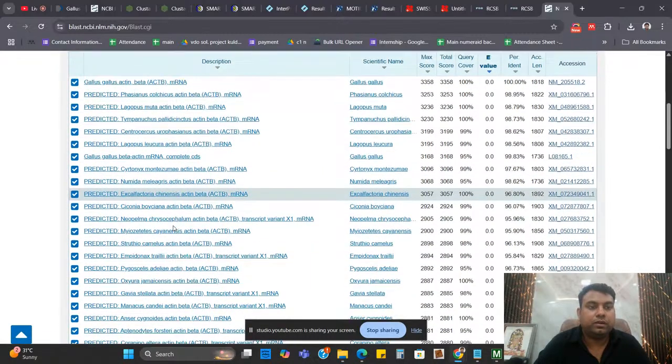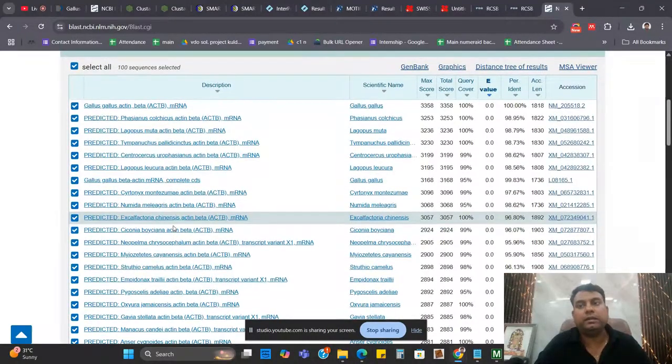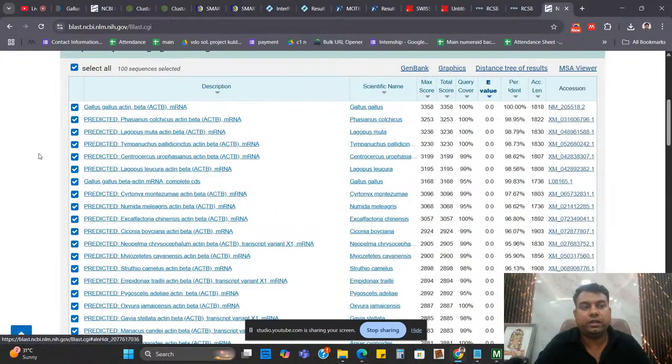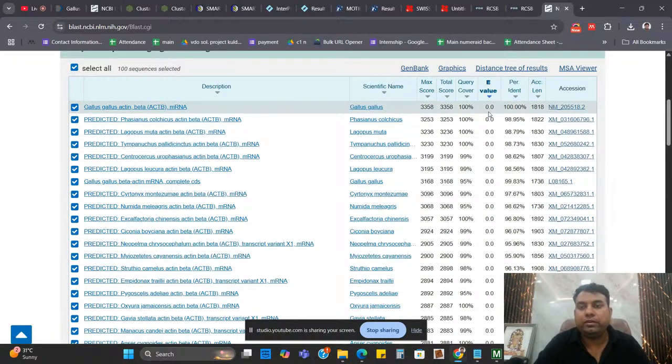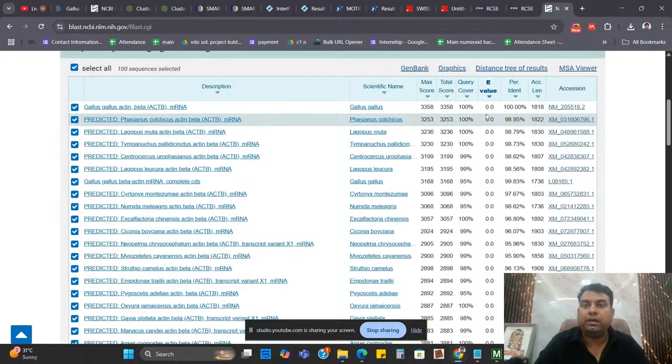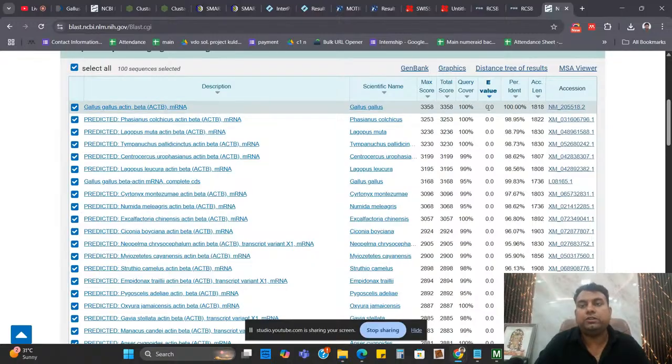In terms of microbes, if you are doing amplicon sequencing, which one should you prefer? We always go first for the e-value. E-value should be 0. If it is 0, that means it is aligning as a 100% best match. It should be either 0 or in negative forms. It shouldn't be positive, because a positive value is a very bad result. So always look for the e-value. Either it should be 0 or negative.